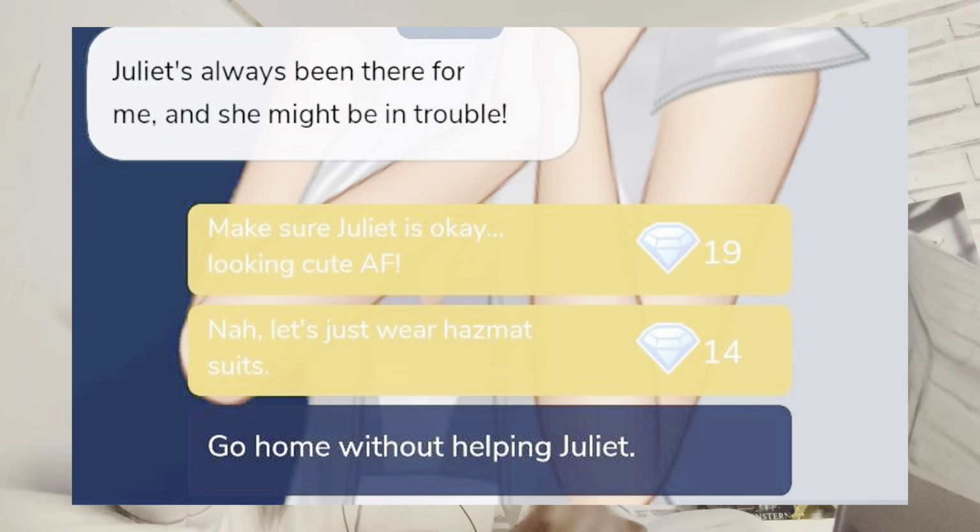I've had so many outrageous choices that I've had to make that are gem choices, where it's like, do you either want to do this, or do you want to completely fail at life? Now I can't remember any of them, but I will put some of them in here because they are insane.